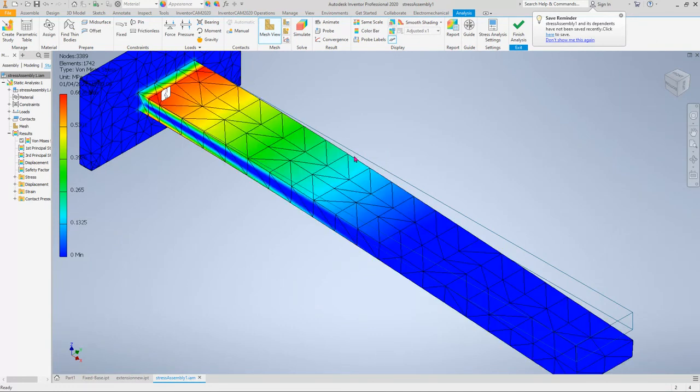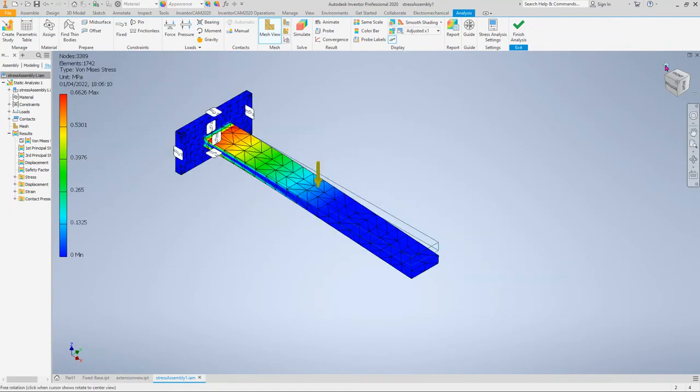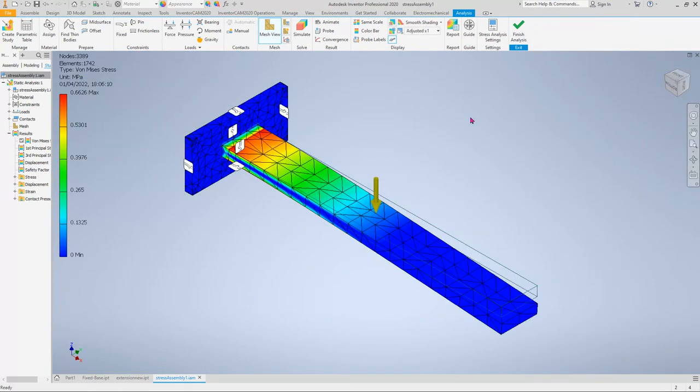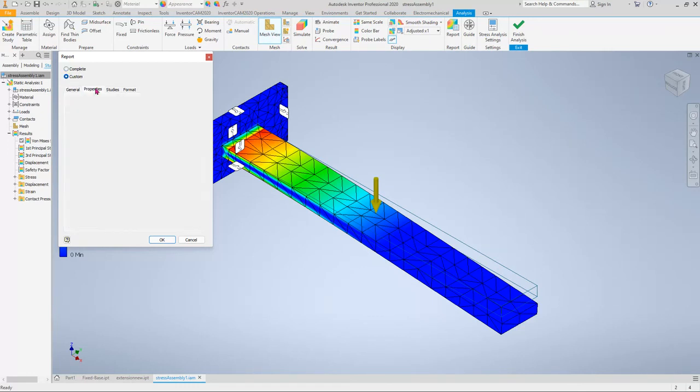The next thing we're going to do is to generate our results. For us to generate our result, the next thing we're going to do is to go to reports. This report here, we'll click on reports, and when we click on reports, we can customize our results, and we can say it should give us all the results, complete results. If you go into customize results, we can select what we need here, but we can say okay, we need complete results.